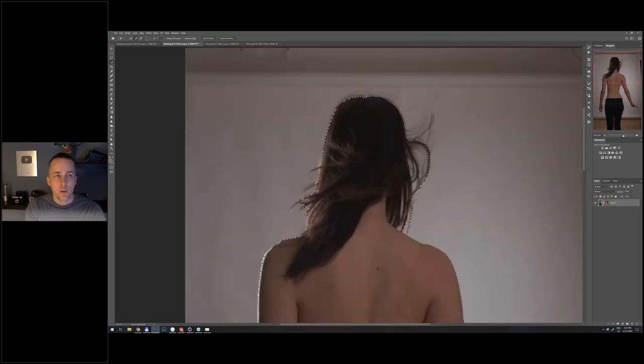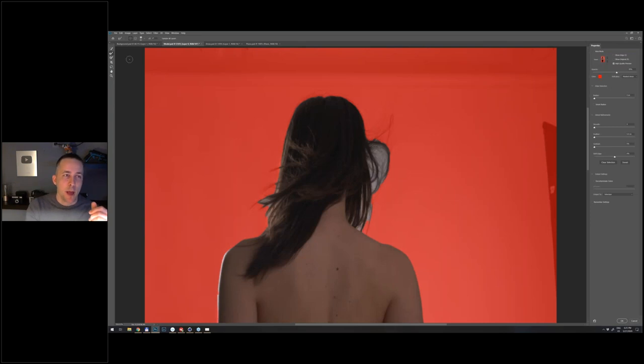So to extract the hair, we'll go to select and mask. And again, leave the Photoshop to do the heavy lifting. I will just choose this refine edge brush and I'll just go and paint over this, as you can see. And Photoshop will actually try to make a difference between the hair and the background and to remove the background for me. So this is it. Let's see. Really nice. Maybe here a little bit and a little bit on the other side.